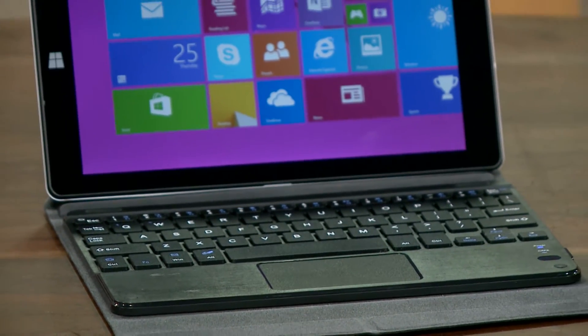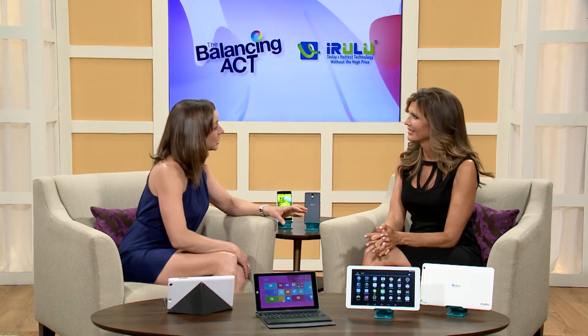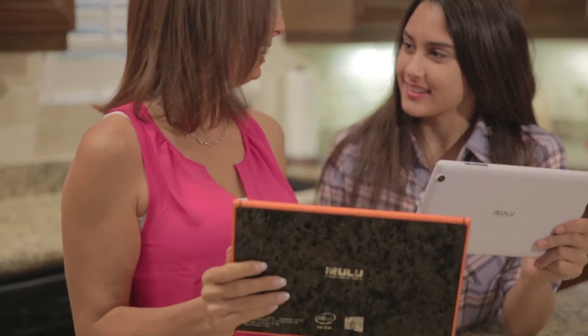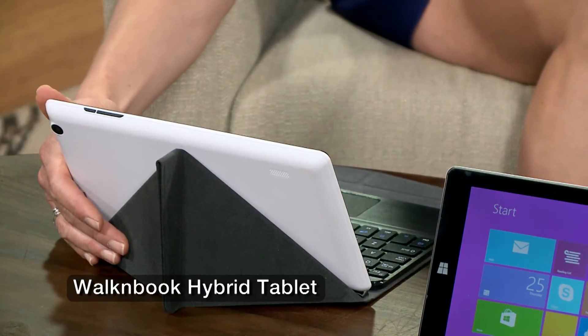Now tell me about the Hybrid. I recommend a Hybrid for kids who are going to be using a keyboard a lot or doing more complex processing tasks like image editing. A Hybrid combines the power of a laptop with the portability of a tablet. This one is our 8.9-inch Hybrid — it has a bright, responsive touchscreen, powered by Windows and an Intel processor, making it fast and easy to multitask and switch between apps and programs. It's packed with programs kids need for school, like Office 365, and it's built to be on the go. The keyboard is built into a protective cover that doubles as a stand, and the entire thing weighs only a pound and a half.